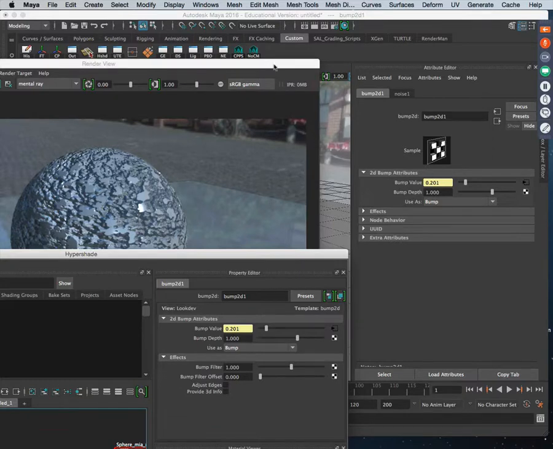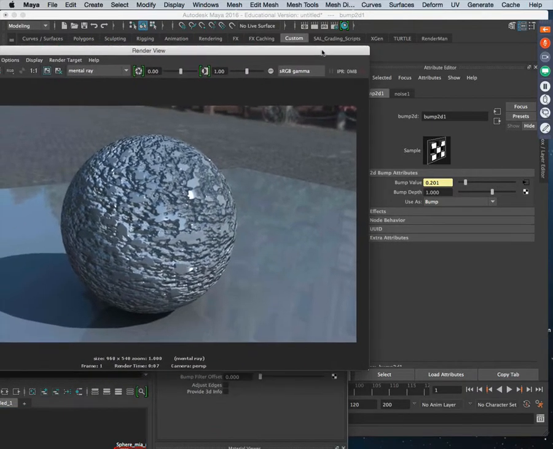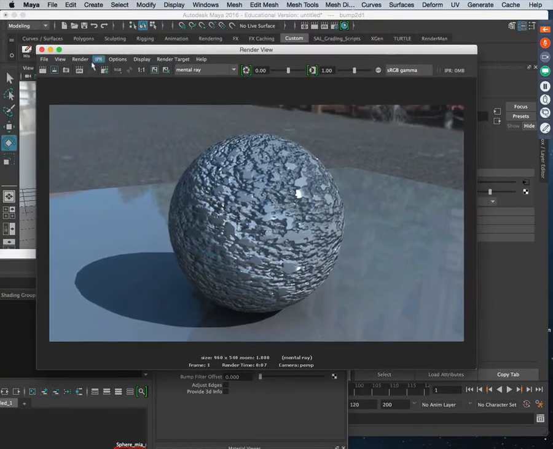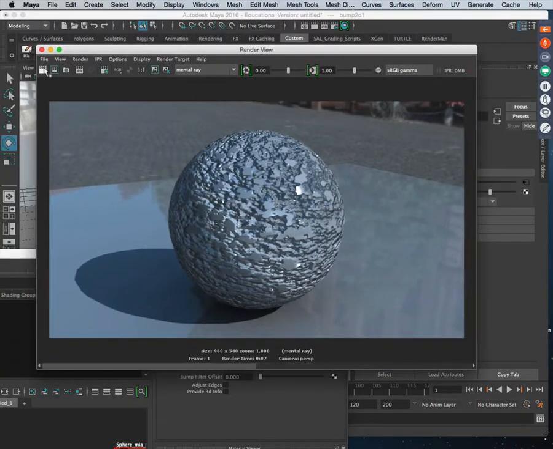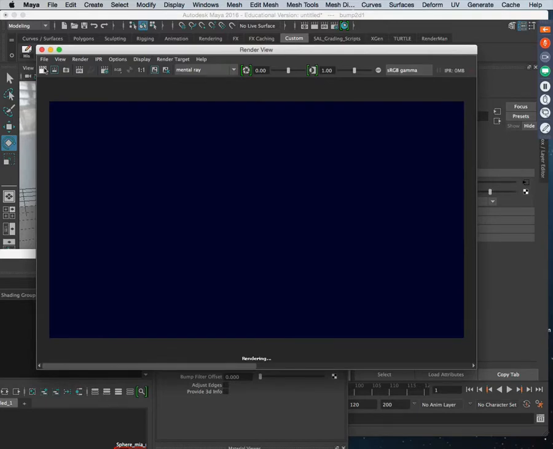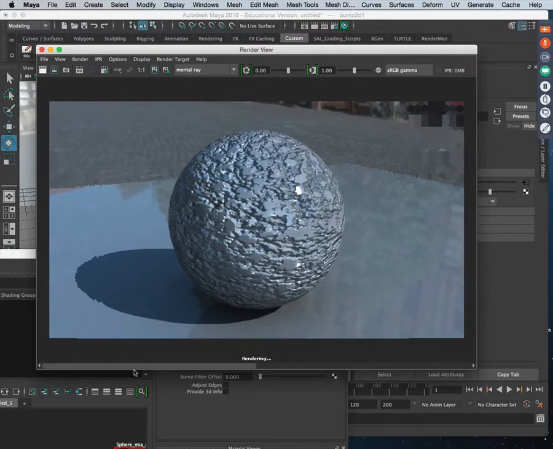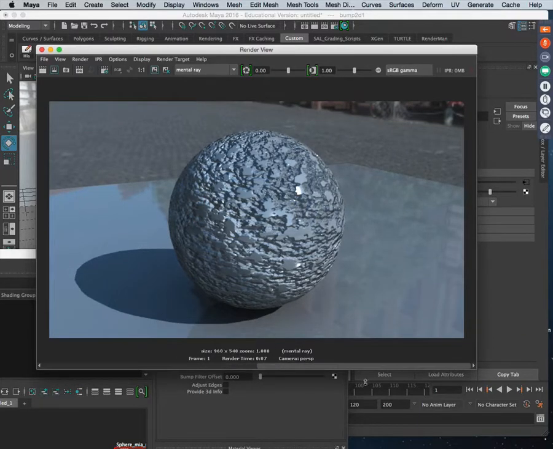Bump depth starts out at 1.0. You want to lower it until you get the effect that your reference shows you. So for example, if I try and drop this down like halfway, and the slider's kind of sensitive, so you have to be careful of that. Keep image, re-render. This should give me half of the bump effect. All right, you can see, remember, it's all illusion.